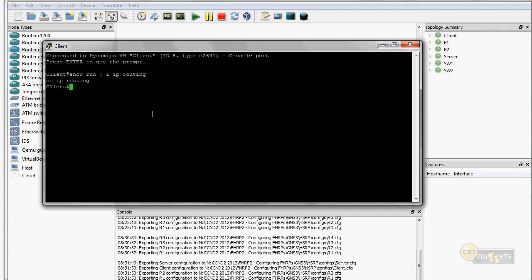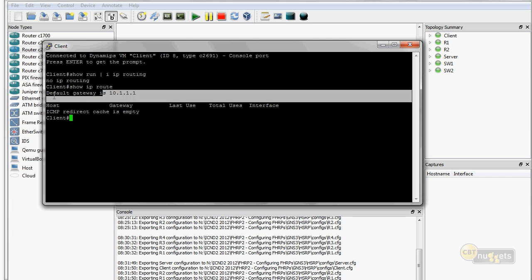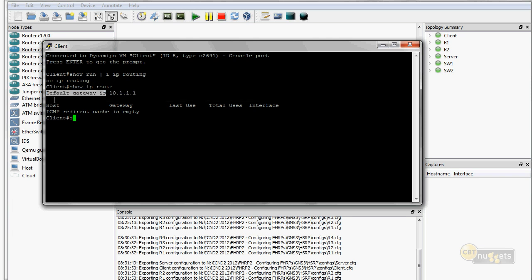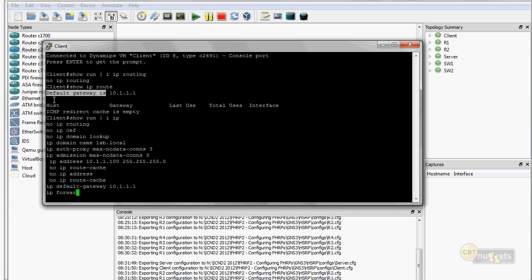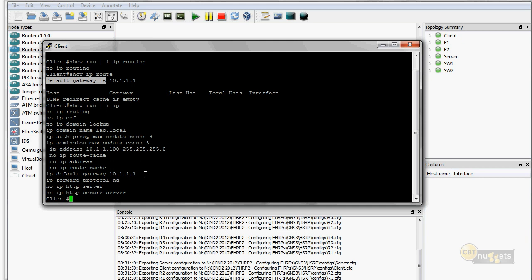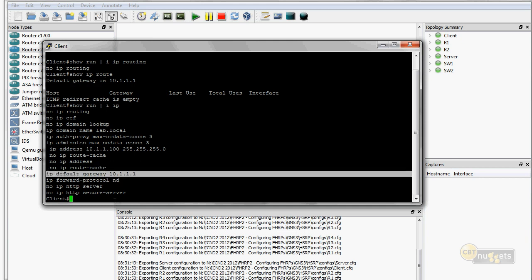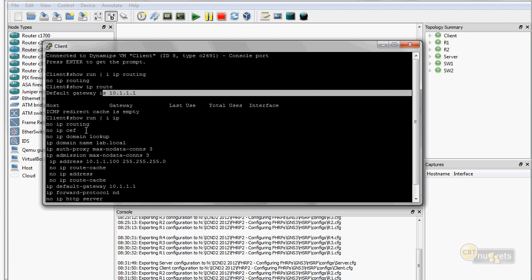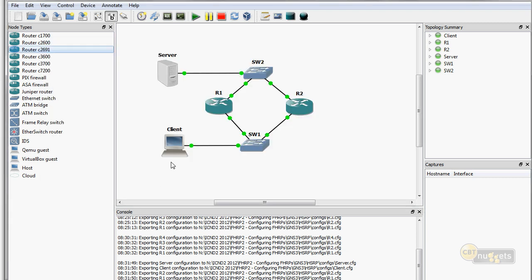So at that point, you can see I'm going to do a show IP route. It doesn't really have a routing table. It just allows you to go assign a default gateway. I've done that by going into global config mode, and I'm going to do IP, let's just do include IP. And typed in the command IP default gateway 10.1.1.1, and that's from global configuration mode. And that says, okay, I'm not a router because I've got no IP routing, and I'm sending everything to 10.1.1.1, which is, you know, from the client's perspective, that's going to end up being router 1. So that's our base, that's our playground.